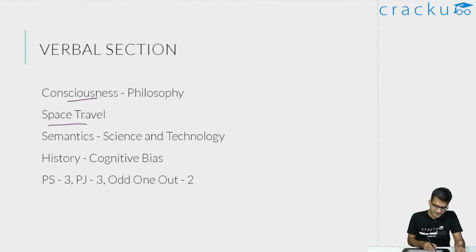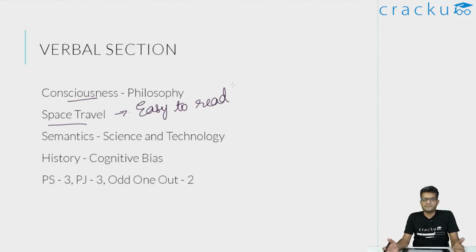The second one was about space travel. This I felt was a fairly easy RC to read. And even the questions were not very difficult. Sometimes the RCs are easy to read, but the questions will be difficult. This was an RC which was very easy to read, and even the questions that followed were fairly easy. So this was an RC which I feel people should definitely attempt.